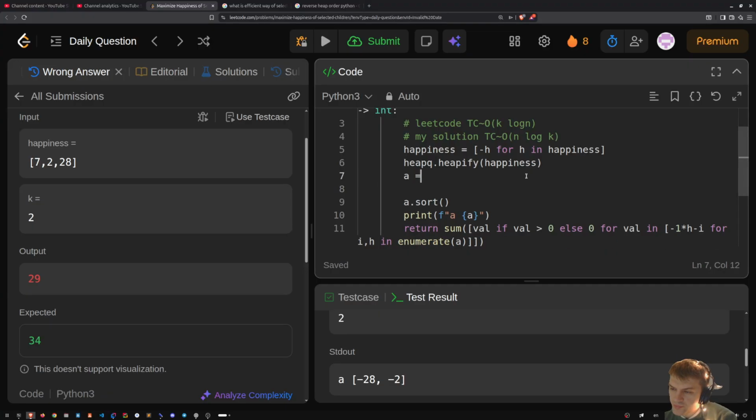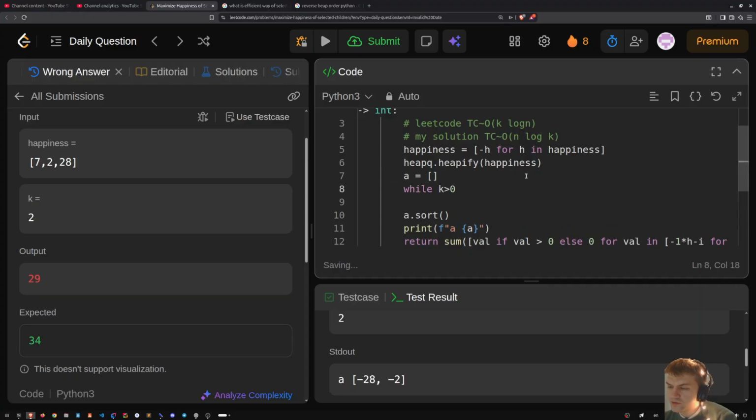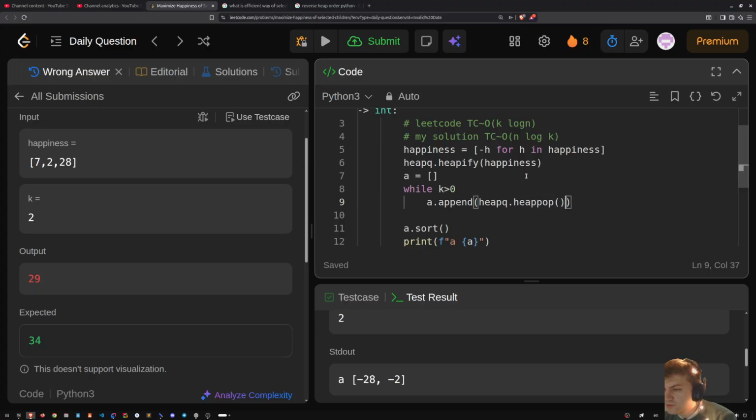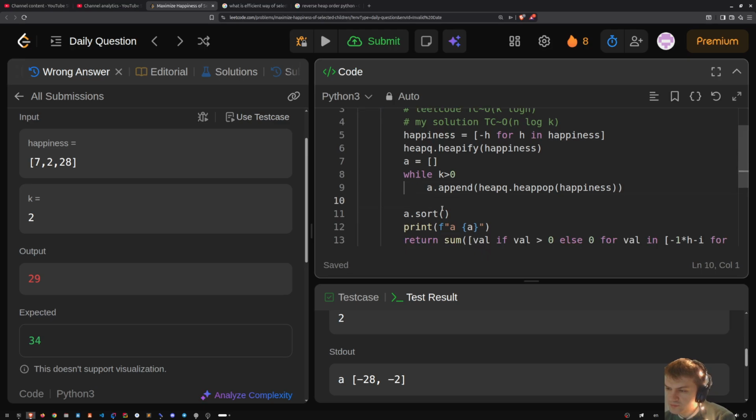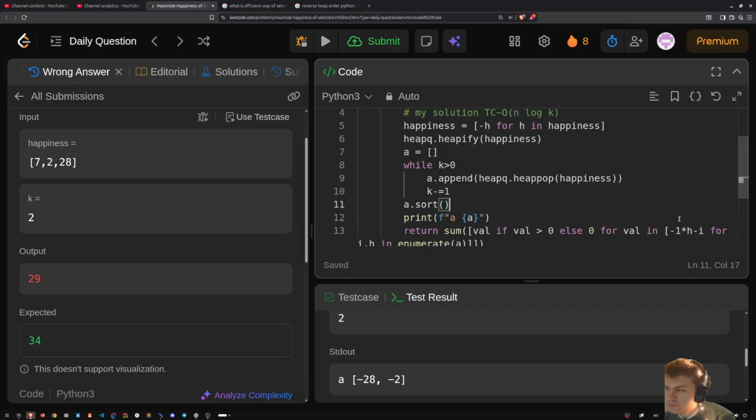So it's going to be empty while k is greater than 0, a.append heapq.heappop, then happiness, and then here I can multiply by -1, or I can skip that one and then sort, and then k minus equal 1, and then heap pop.